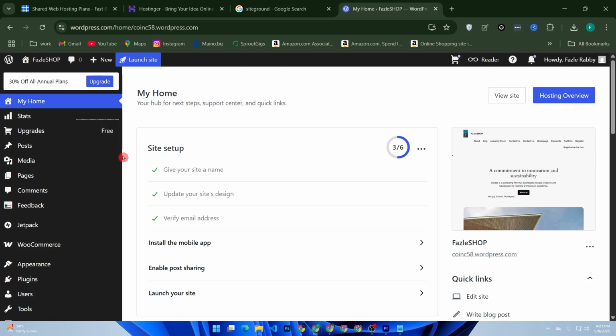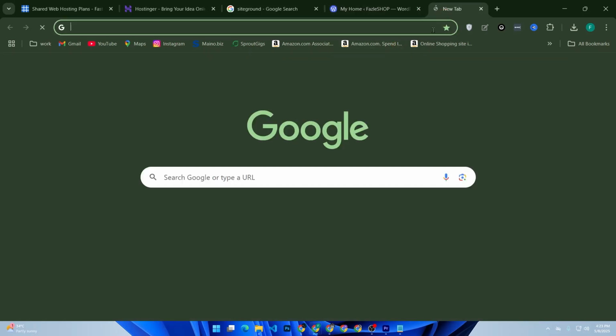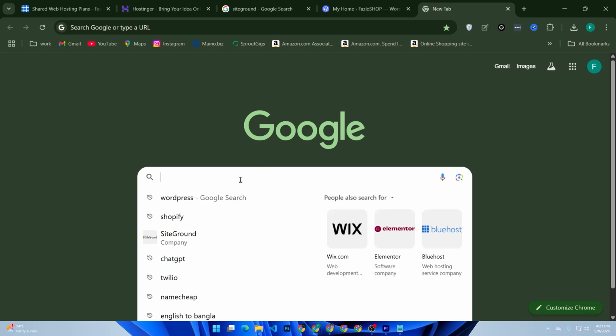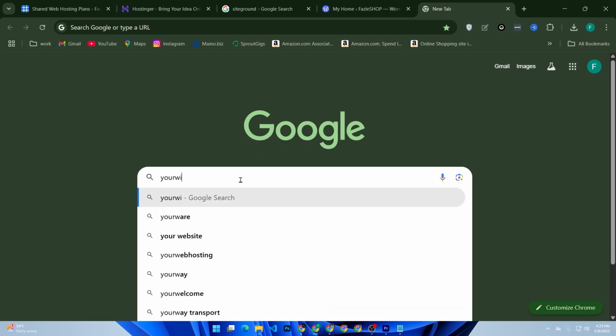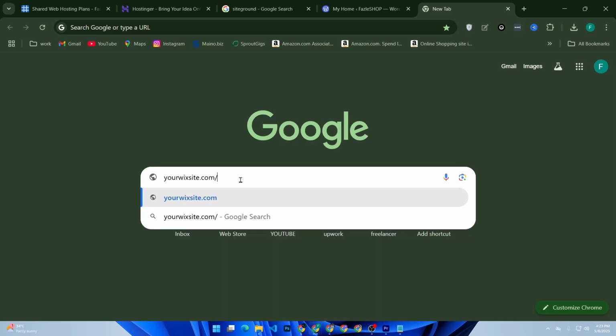Go to your wixsite.com slash your wixsite.com slash feed.xml.